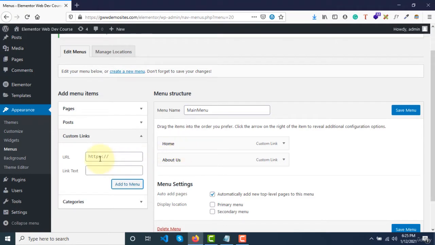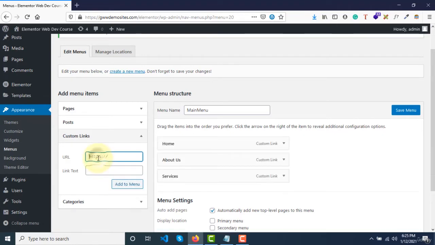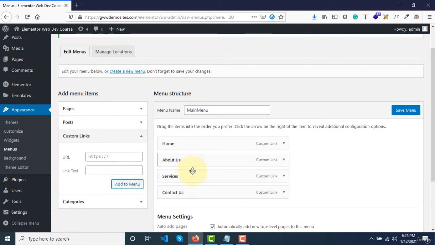So now let's say Services, Contact Us. So: Home, About, Services, and Contact. These are the pages that you see on almost every website, so that's the reason I have considered these as the menu items. And now let's save this.